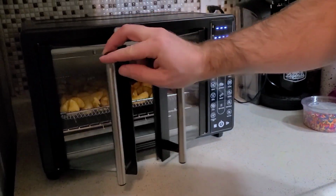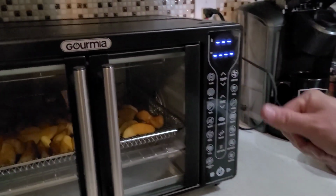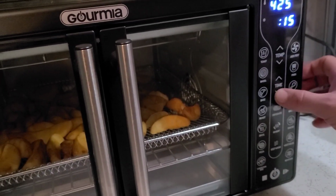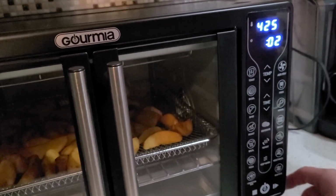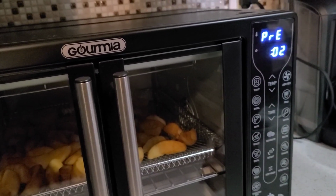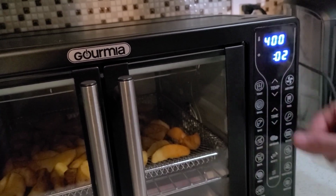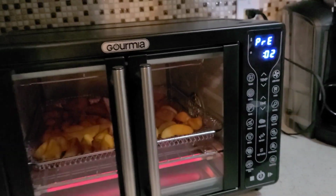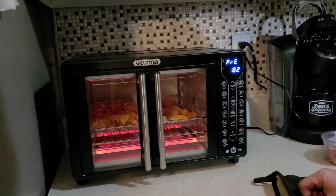That was the time it said, right? Or we lowered it, right? No, 12 minutes. No, it said 18 when I started. 12 to 18 minutes. Yeah. But I lowered it. Was it 400 too? Did you just do time cook? You have to do the temperature. It wasn't off very long to matter for preheat again. So we're going to do like 2 more minutes and see if that hits them up and be done.